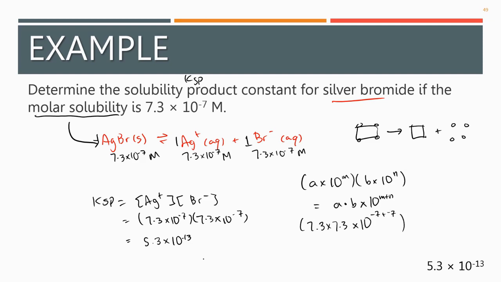So you might be looking at this and going, well, 5.3, -7 plus -7 is not -13. You're right. But when we multiply 7 times 7, we get something close to 49 times 10 to the -14. And scientific notation is always one decimal place. So we'd move that decimal over one to the left, which would cause that to get one bigger. So I guess what I'm saying is you're never going to have to do this sort of math on your own. You got a calculator for that.